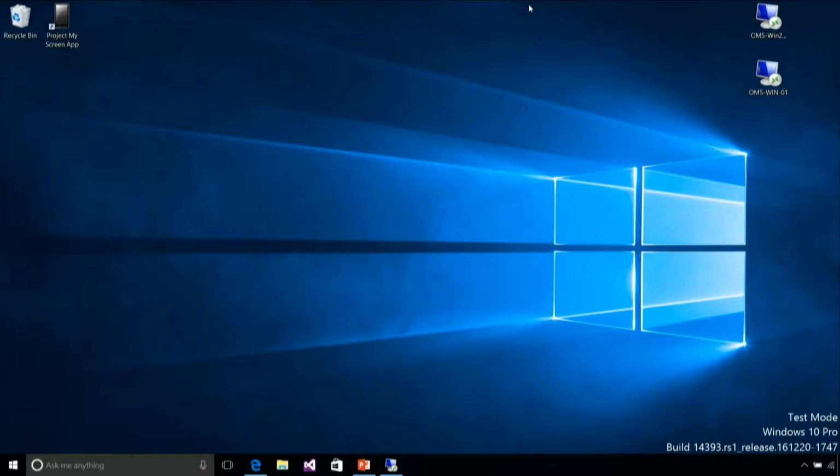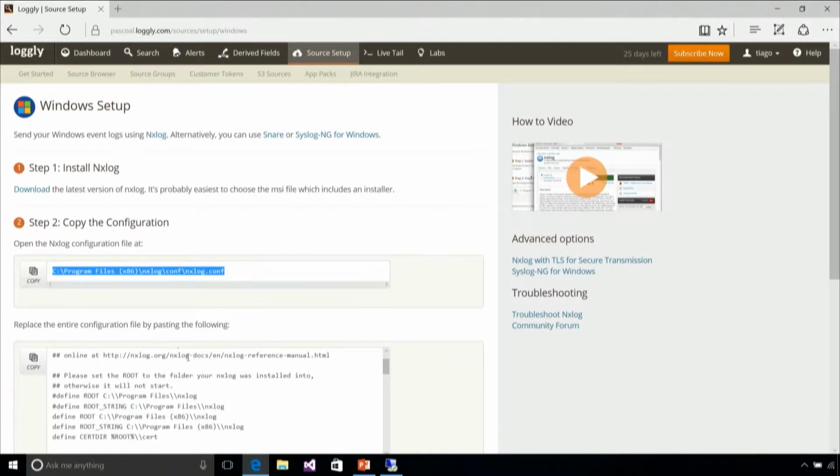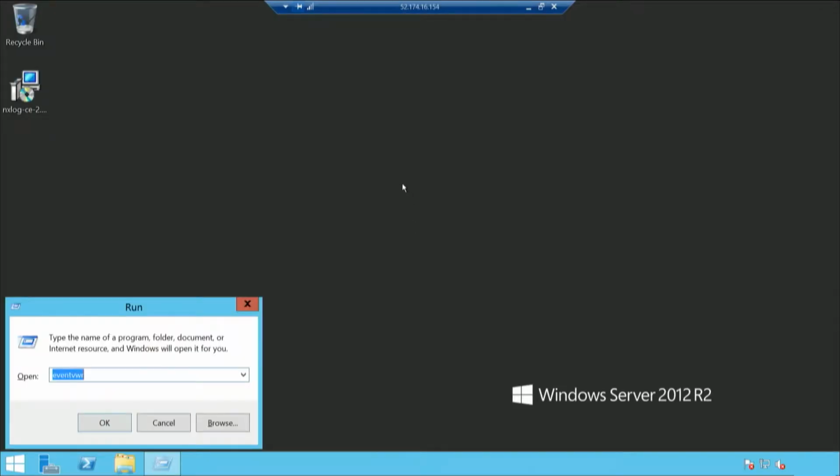And then I'm going to get information from the Loggly site. We can see here that we need to edit this file, and we need to put some information inside it in order to collect information from the logs.